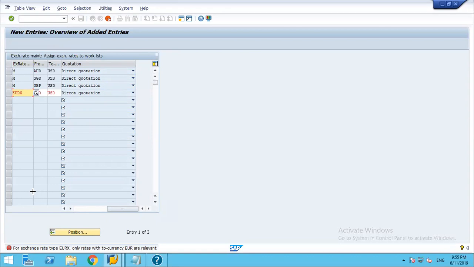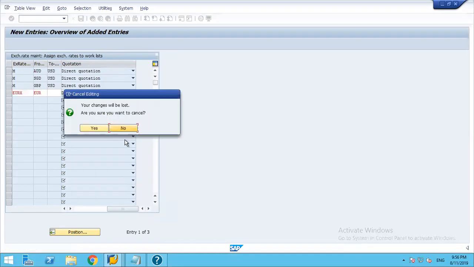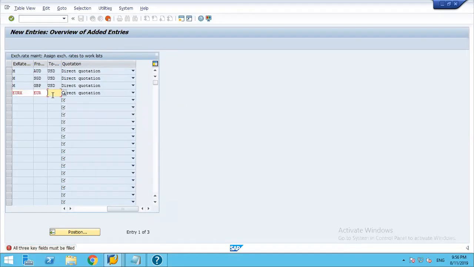Yeah, right. But George, they can also do it directly in the previous screen, right? Where you maintain the exchange rate. Why do you have to come here? This is, I think, one of the additional steps SAP is putting. That's why it shows to you where the business user can also go, because where I was working, there is a particular person who is responsible for looking after this exchange rate and making changes. It could be daily. His responsibility is to come in the morning, check the exchange rate, and maintain it.